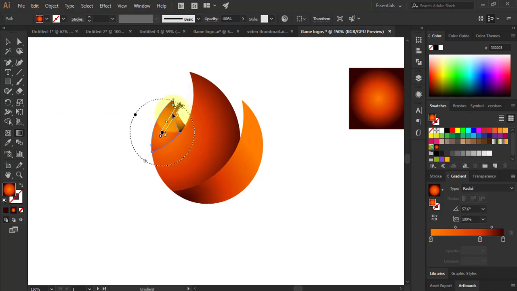Let's try to rotate this, or try to rotate something like this. Change the color position, and also the midpoint if you want.